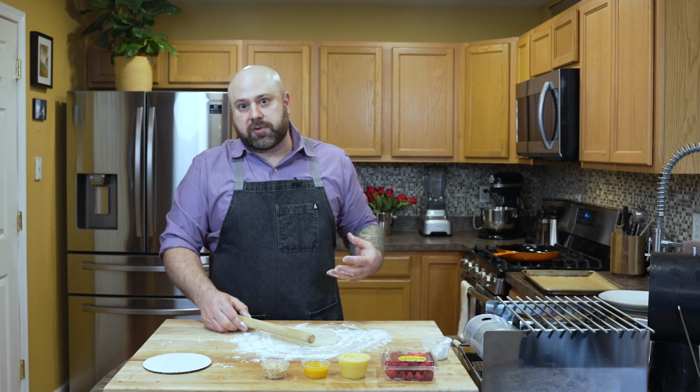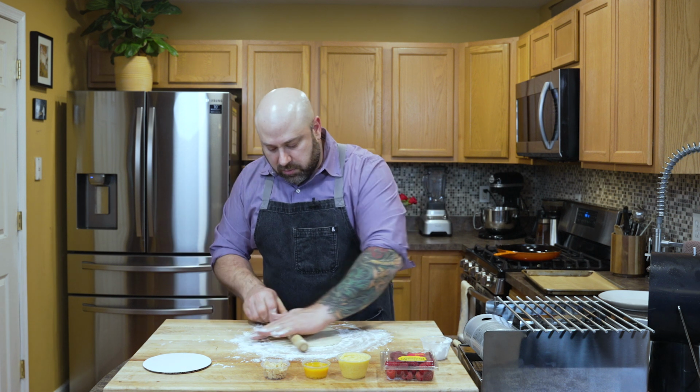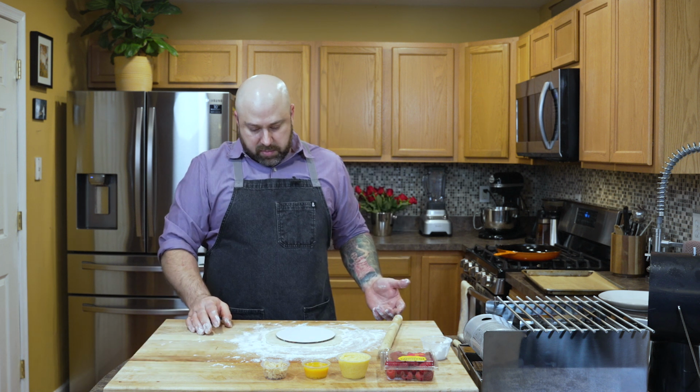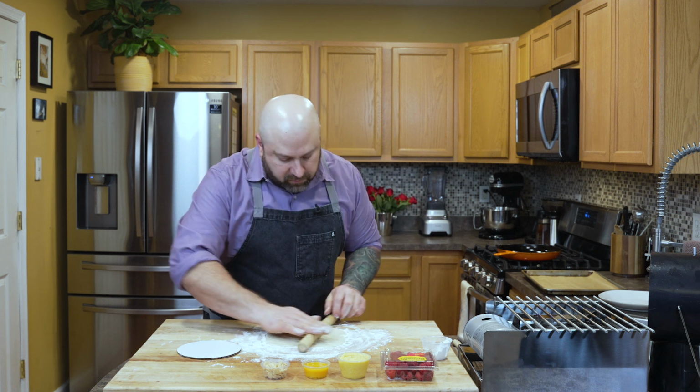It's a very good idea, before you start the whole dinner package, to pull the dough out early so it gets to be room temperature. You don't want to be doing this while it's cold. Okay, so we're almost there. We're going to check. We're about an inch and a half, so we'll go a little bit more. Again, don't worry if it's not a perfect circle.